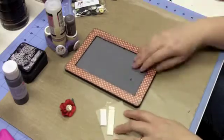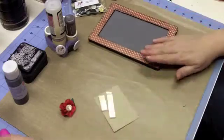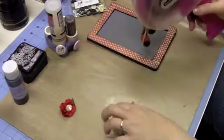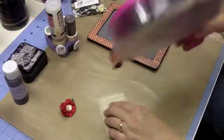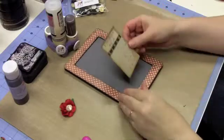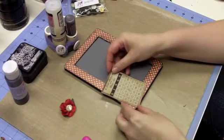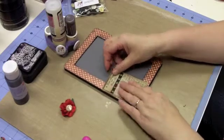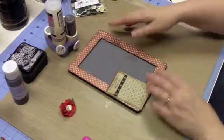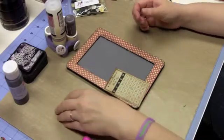Now one other thing that I want to tell you while I'm peeling off my tape here is after I was all done adhering the paper and getting it all distressed to the edge of my chalkboard, I also went over the top with Mod Podge. I wanted to have a really good seal on the paper, plus I like that little bit of texture that the Mod Podge gives the finished project there. And so it serves a dual purpose. It gives a fun texture, but it also makes it a little bit more sturdy.